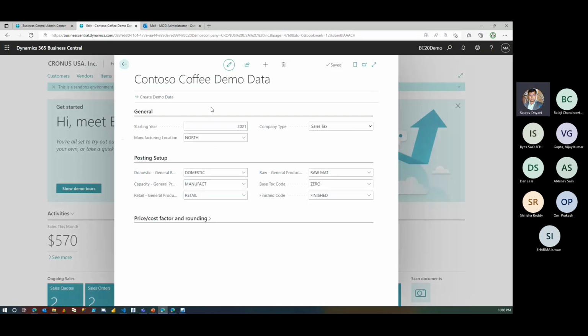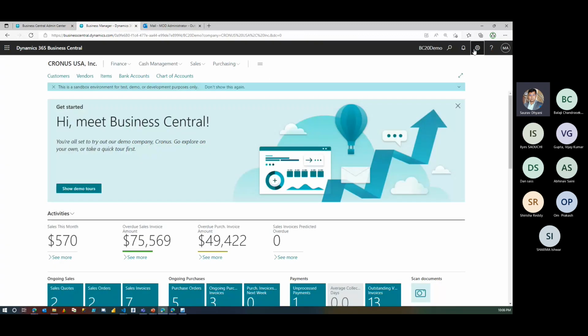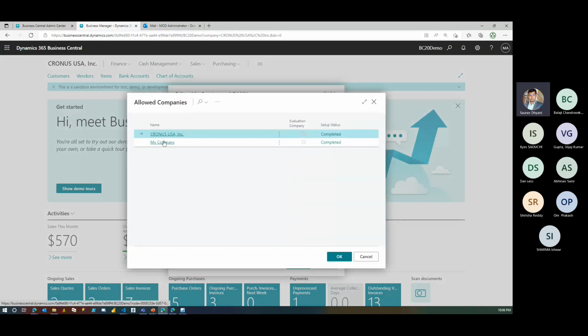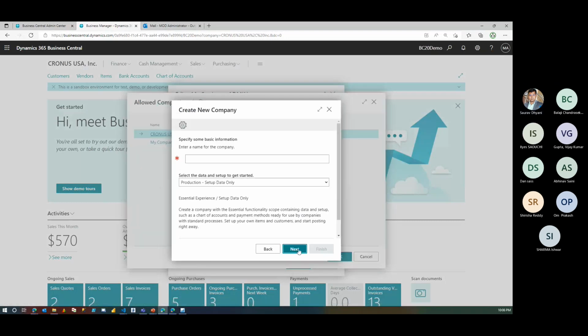Now, because this company is already created and this has been run, I guess, by me, this button is disabled because there is already some data. But I think I should have a company. Let me see. Yeah, that's not a company. It will require some predefined setup data.